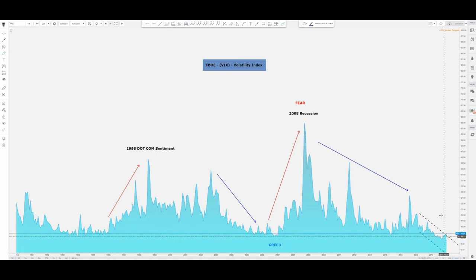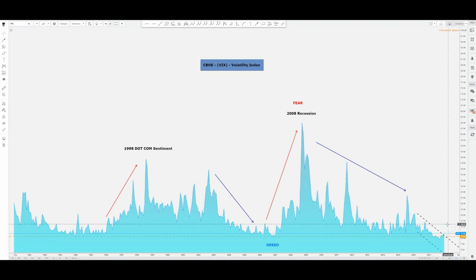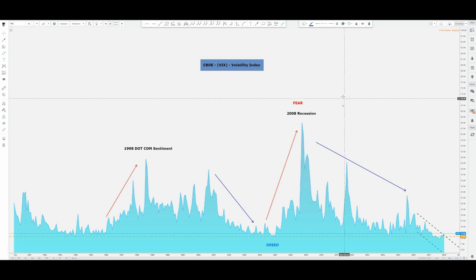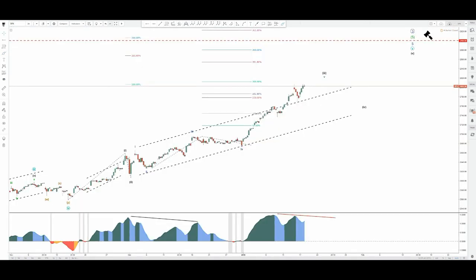So indeed, this volatility index is possibly showing that we could go on the upside again with this, and God only knows what will happen. The only thing that I know is that by looking at the charts, this is a bit scary. Anyway, let's move on. This is a longer term view projection. So let's move on to the dollar index.